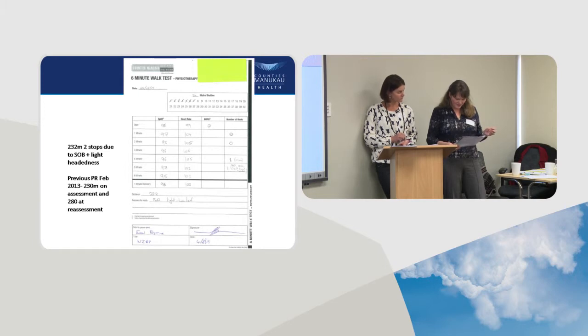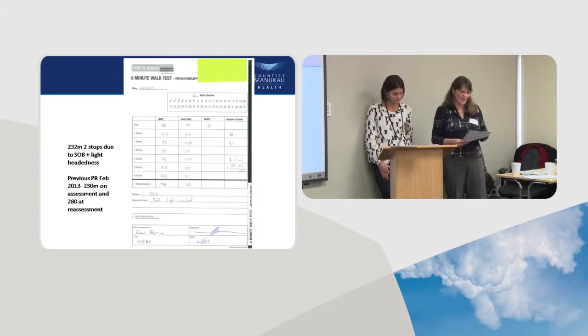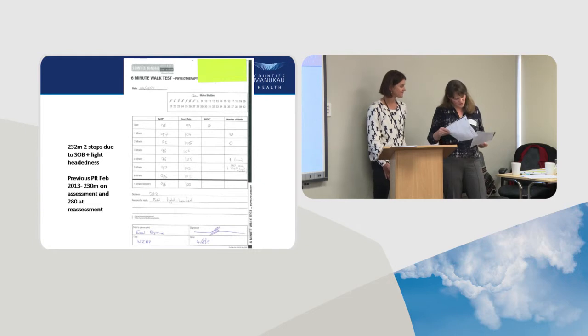The other thing is furosemide. Often it's blister packed, whereas in actual fact, if you look it up in the schedule, it says take on an empty stomach, and most people are taking it with their breakfast. And we suggest that the patient get the pharmacist to identify the furosemide and that they take it very early in the morning on an empty tummy, hop back into bed for half an hour, and then head about their day. And for some people, their control of their fluid, just that one intervention makes a world of difference. And at times they're able to reduce the amount of diuretic they take because they're taking it properly. What else do we do with him?